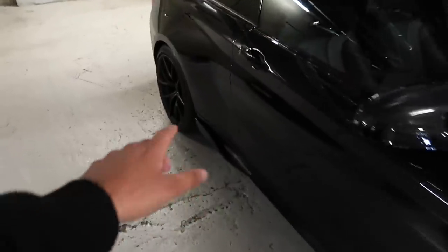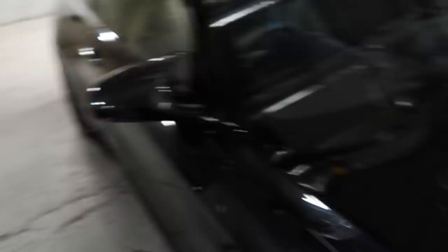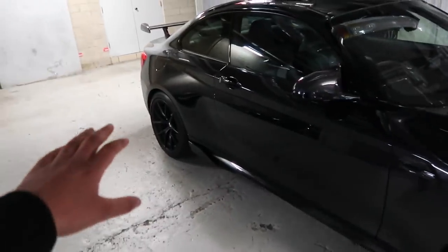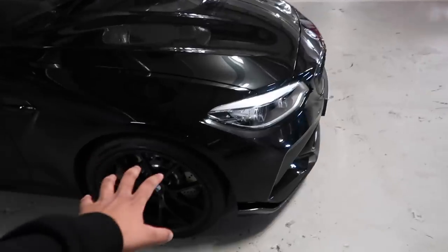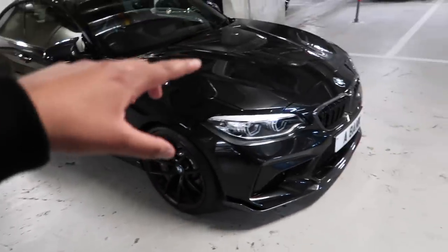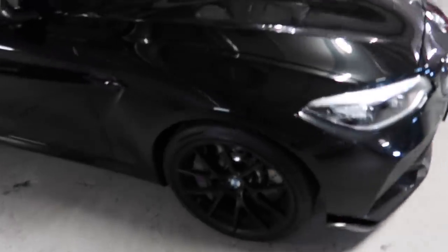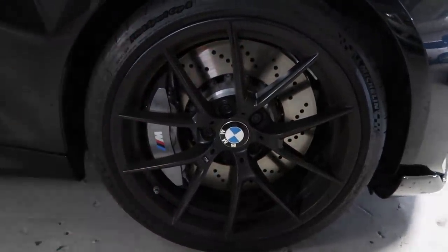Other bits of carbon — these are similar to ones you could get before, but yeah it's just got everything. The new M2 Competition also gets the M-style mirrors, as you can see carbon on there as well. We've got the 763M wheels wrapped in Pilot Sport Cup 2s. These wheels I have seen before — driven them on the M4 CS — but that car didn't have the Cup 2s, so I'm quite looking forward to seeing how they perform. The M2 Competition does weigh a bit more than the old M2, around 50 kilos, but a lot of this carbon should hopefully bring that weight down a bit.